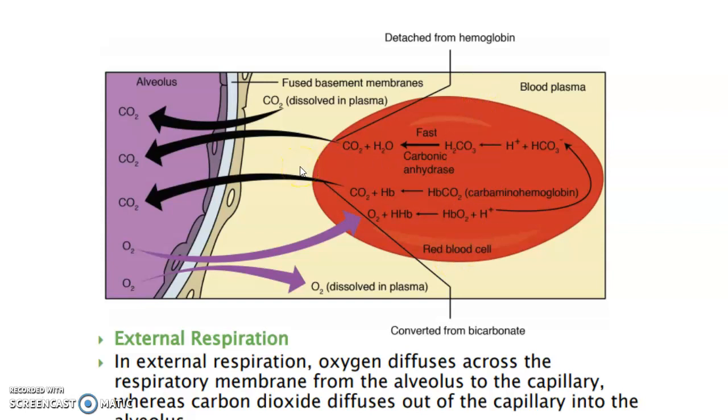For carbon dioxide, it's a little bit different. So you have carbon dioxide in your blood plasma. When that's there, it pretty much just goes through the membrane and you exhale it. It's gone. However, if it's in the blood, you have a carbonate group, right? And then you have a free hydrogen ion. This is acidic, so it changes the pH of your blood down here in this capillary next to your alveolus. It's more acidic, and that's not good. And then you have this carbonic acid group, and that will basically just be dissociated into a water molecule and a carbon dioxide molecule.